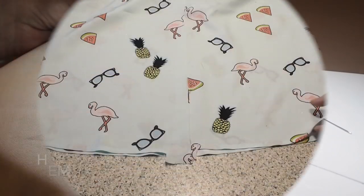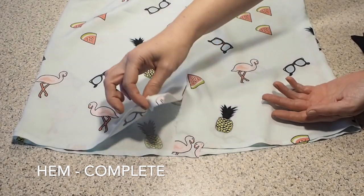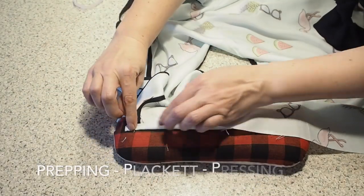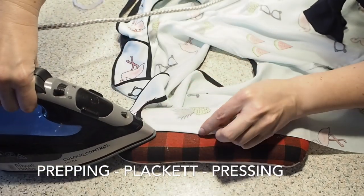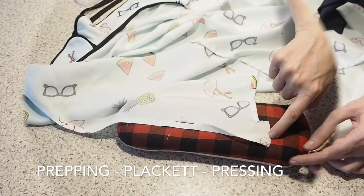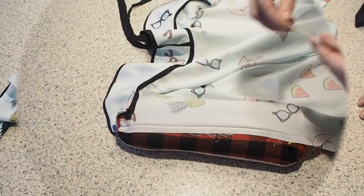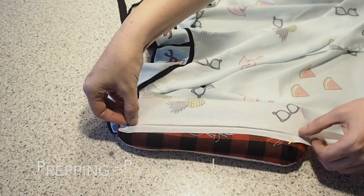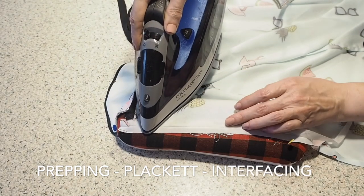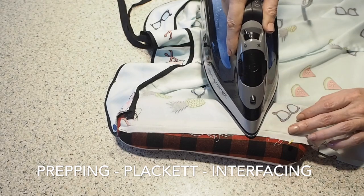And again, I've just given it a bit of a press, and now I'm ready for the last thing I have to do, which is to sew up the placket. So in preparation for that, I'm just pressing my seam allowance towards the inside. I'm using those notches you seen me snip earlier as a guide for pressing, and then I've just pinned the edge of my fabric to my sleeve roll. That's just going to help to stabilize the fabric while I press in my interfacing.